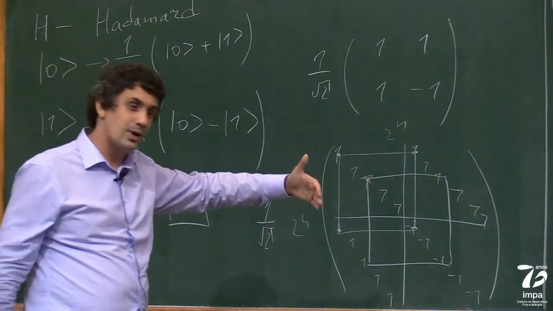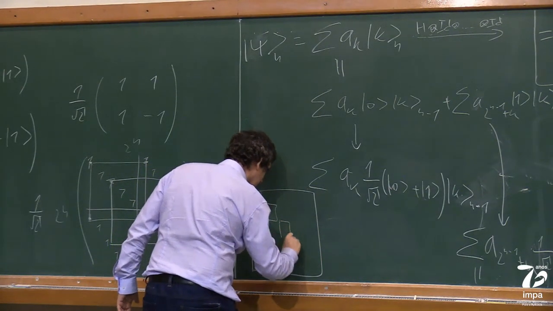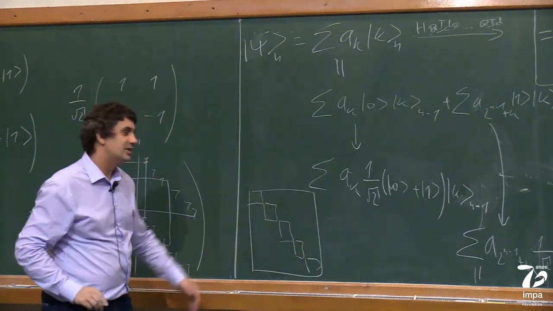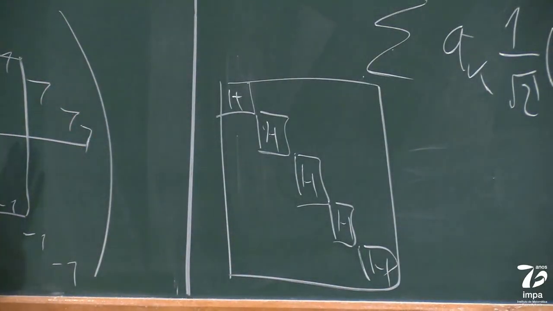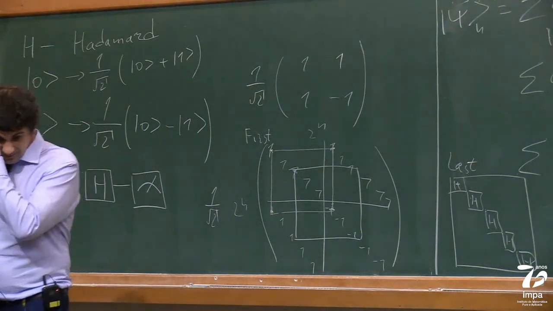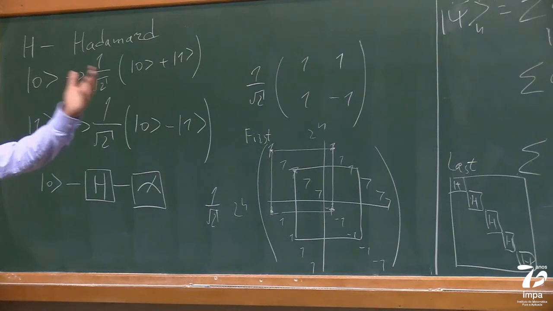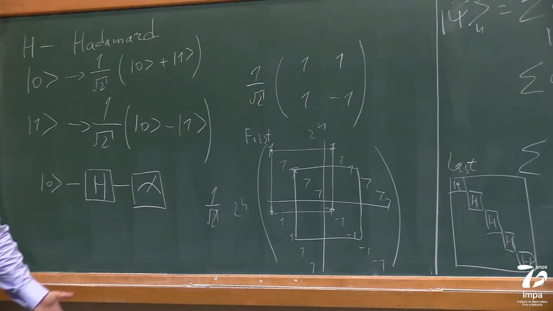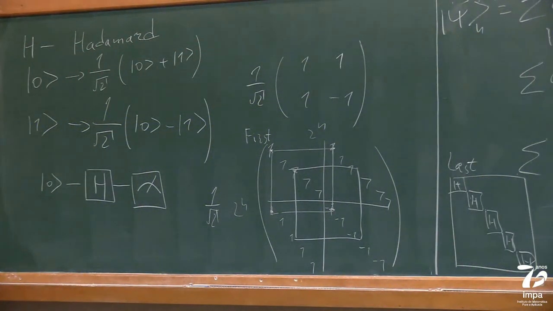And if I do it with the last one, the answer is simpler. I just do 2 by 2 blocks on the diagonal, and H appears in each of them, if I apply it to the last one. So this is the first qubit, and this is the last qubit. But once again, I will never refer to those matrices. This is just for our exercises, because to multiply matrices of size 2^n by 2^n, I don't know what this course would be for then.